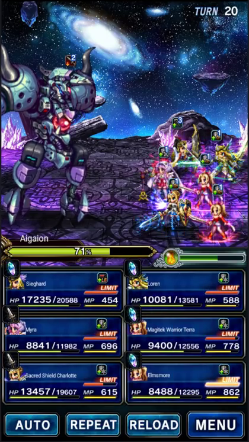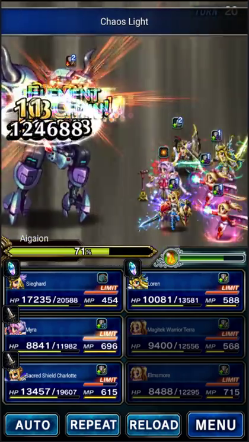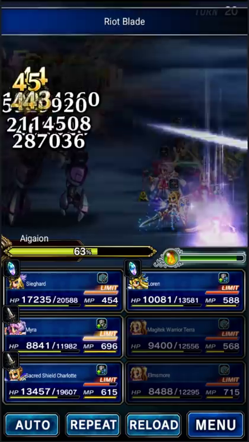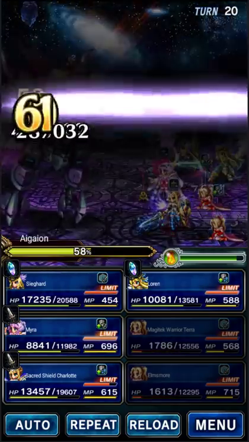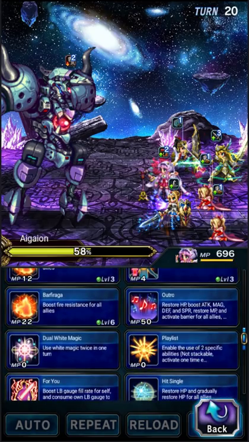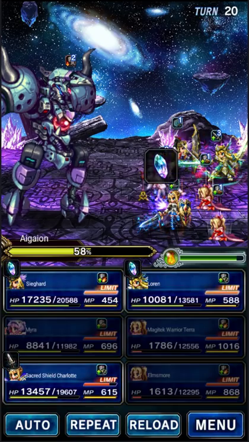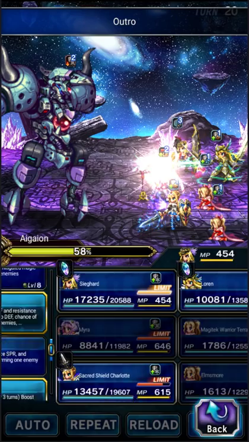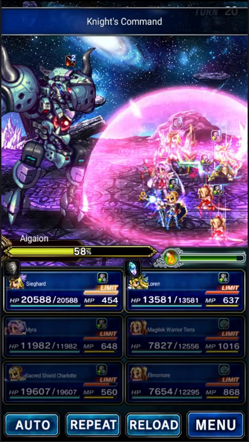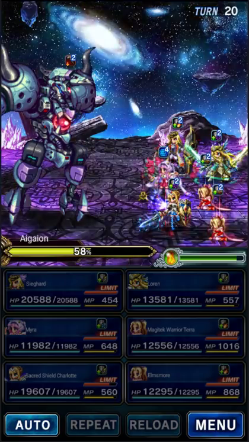That's gonna activate our limit burst again. Let me do that before I heal. There we go. So let's do white. Actually, let's just outro and intro. I should top them off. Sieg can't provoke this turn. Knight's Command was repeat Calamity Border. We have one more turn of breaks. He's gonna cure his breaks anyway, so.